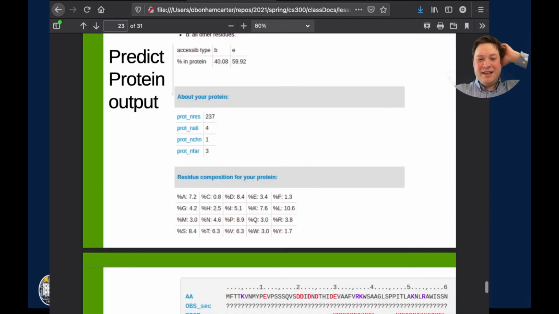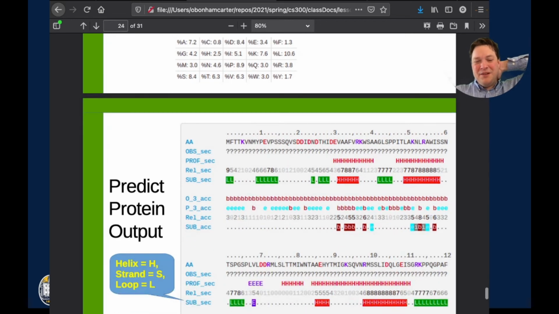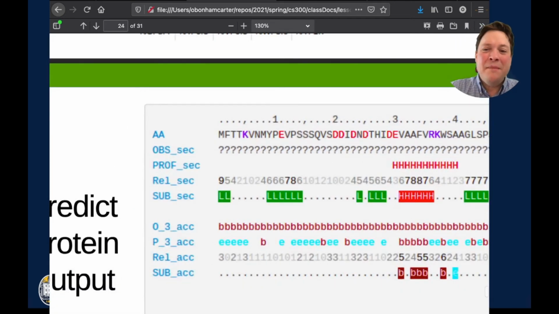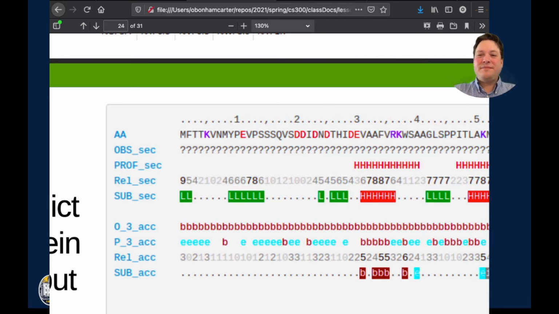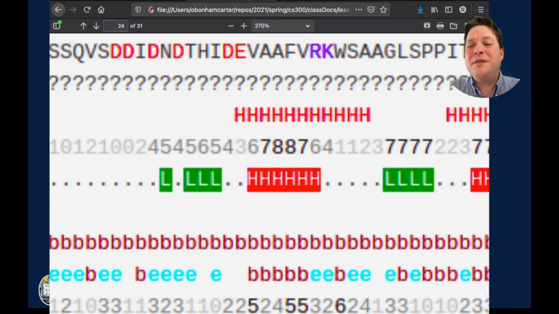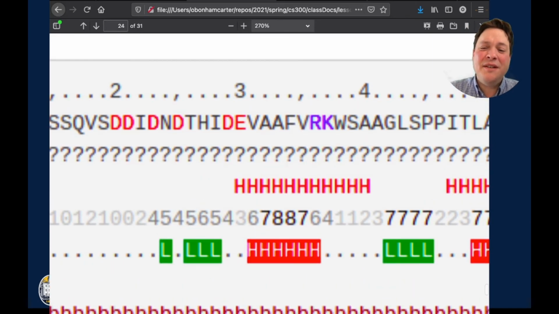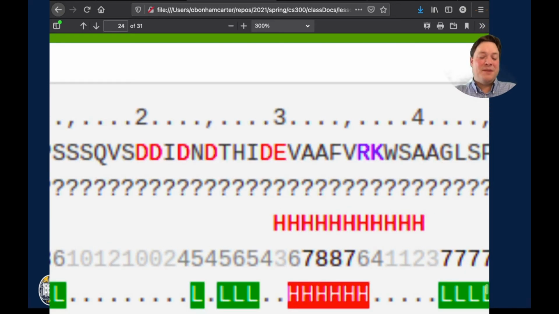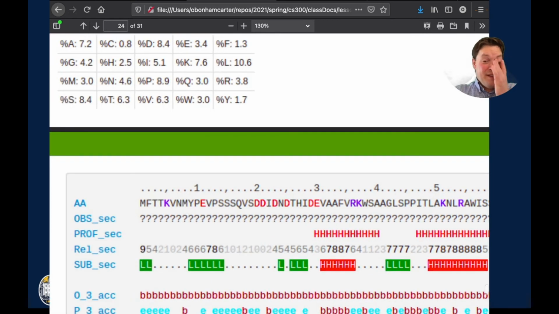So let's just say I know that for this protein to work with another protein, I have to have a sheet at exactly this position. Let's do this helix here. I know that for this protein to work, I have to have my helices at exactly this position. And if they're not at this position, then I know that this protein is not going to be able to interact with the specific molecule of protein that it should. And so if I don't see those coils or those helices at that position, then I know that something's wrong.